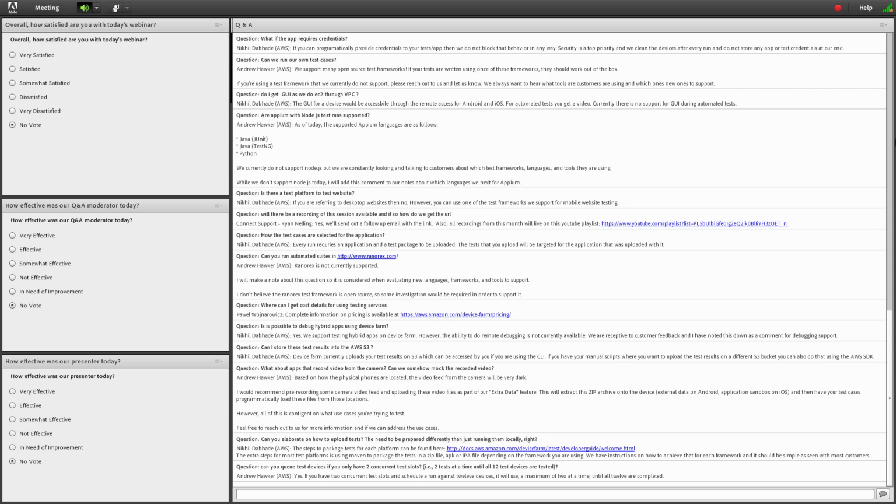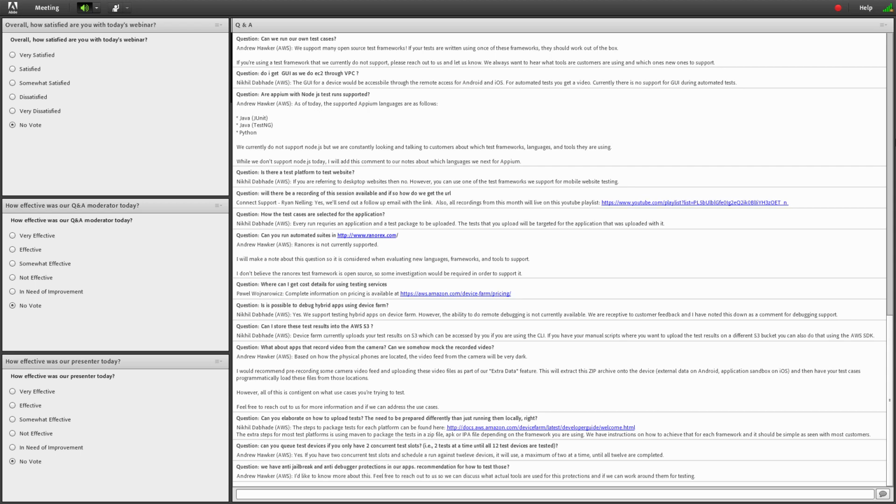If you select web, we support Appium Java JUnit, Appium Java TestNG, and Appium Python. And with any of those three frameworks, you can test web applications in the Chrome browser and Safari browser on Android and iOS respectively. On remote access, you could install any browser of your choosing and interact with your web app through that browser in a manual fashion. So again, Device Farm supports you whether you're using a native application like I did in today's demo, or a web application running in a browser.